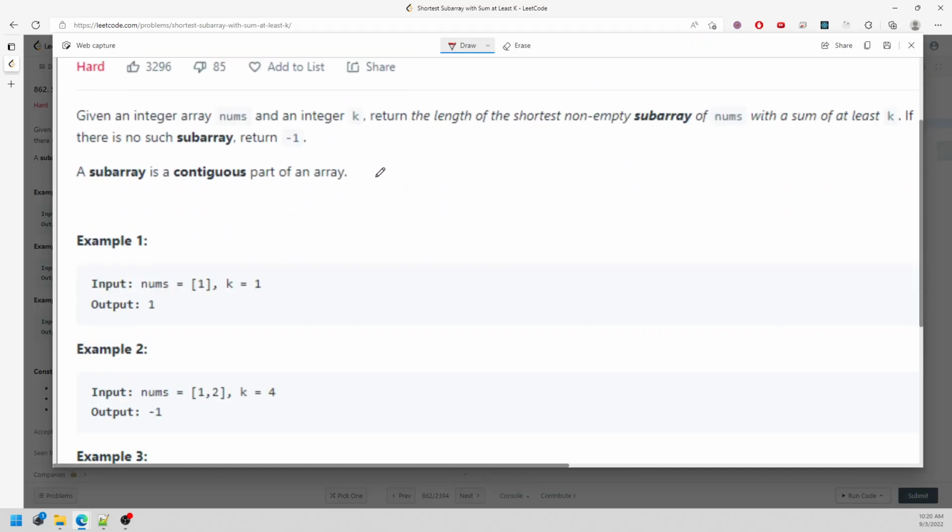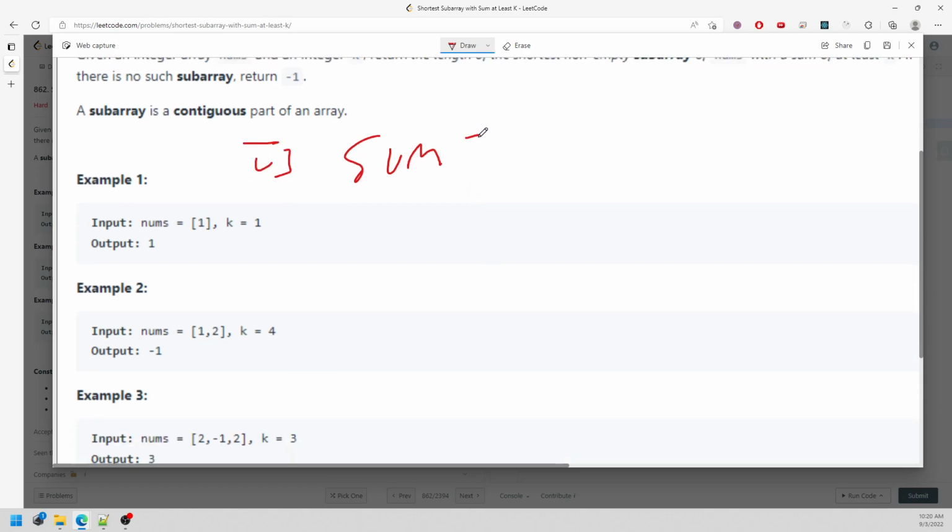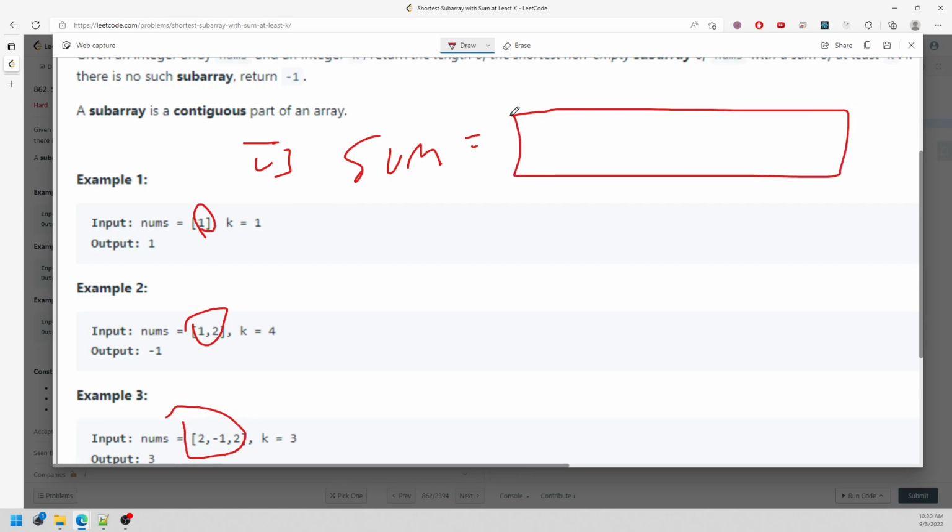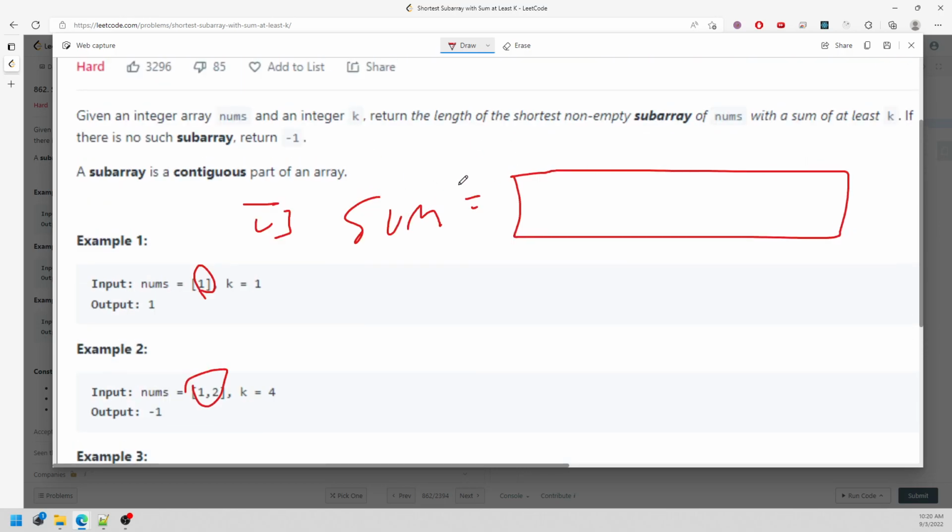So first thing is we need a sum array. I need to store all the values for every single index into the sum array, and the length of the sum array should be equal to nums.length plus 1.